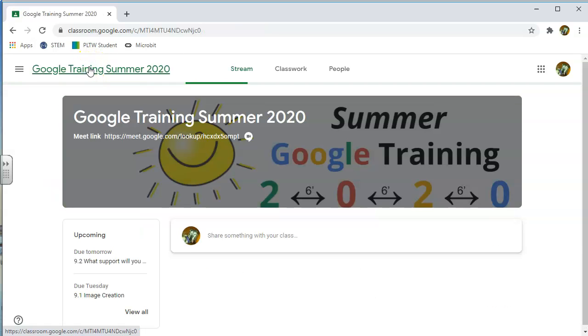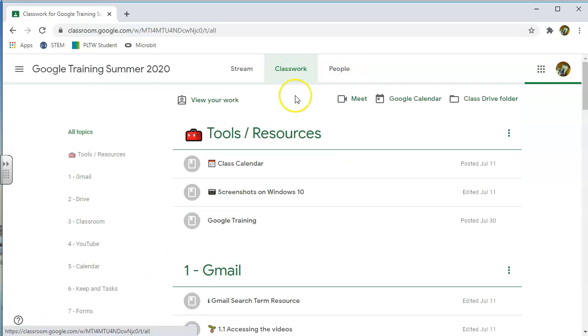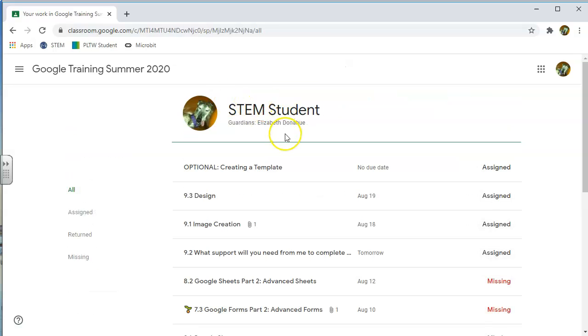The other way that they can access the exact same information is if they click on their classwork tab, which is the middle one, and then they click on this review your work. And you can see that icon is the exact same. It gives some information here as to what it is. And so they can click there and they can see it.